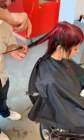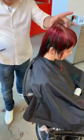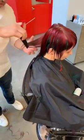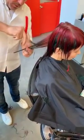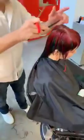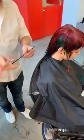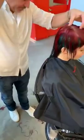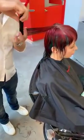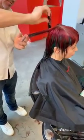So we call this technique tipping. You can learn this technique on my one-day razor class in New Paltz. So just the tip of the blade, melting that hair away. Learn to look through the hair. We're going to grow the length of the hair, so we're not cutting the hair shorter. My sections are coming all the way across the back, and I'm working through everything. Comb this hair back, I'm looking through it. I'm looking to change the density and create the softness.